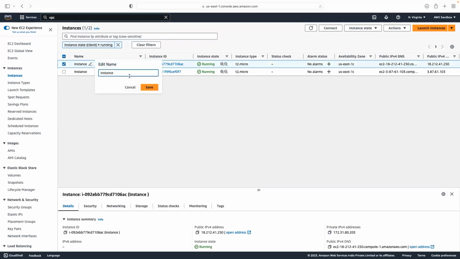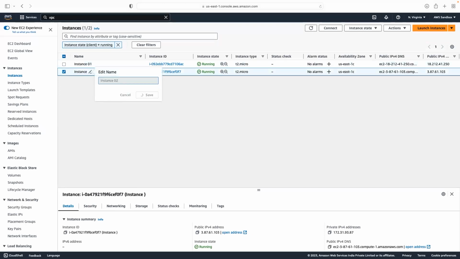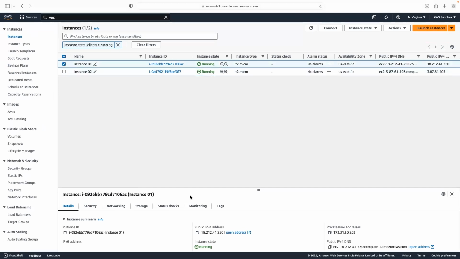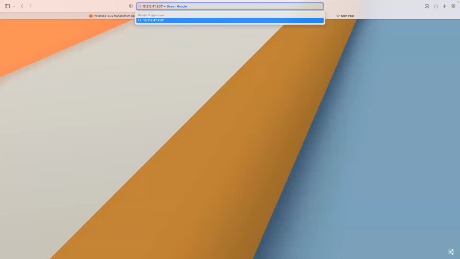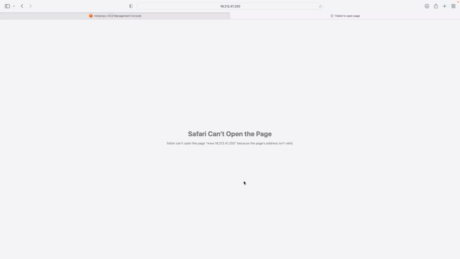Since we need 2 instances, we can name them instance 1 and instance 2. These are going to have the default deployment of WordPress. If we try to open up the IP address, in a while, once it is completely configured, we will be able to see the instance opened up based on whatever inbound rule we had defined.